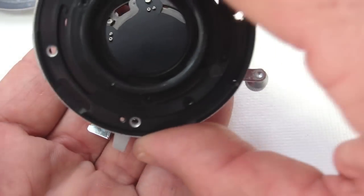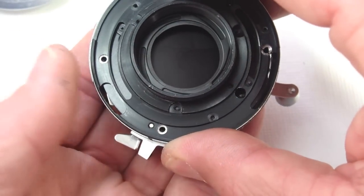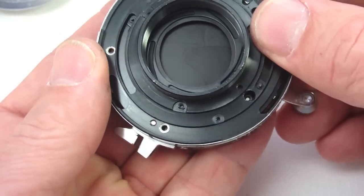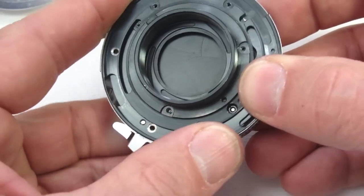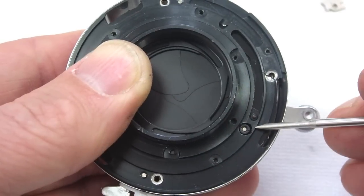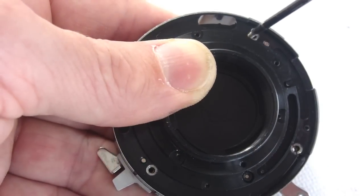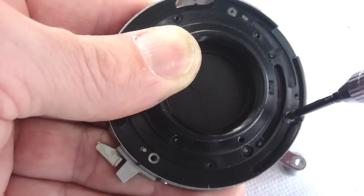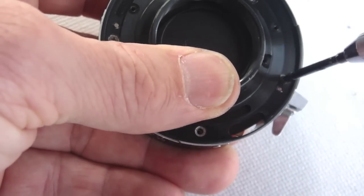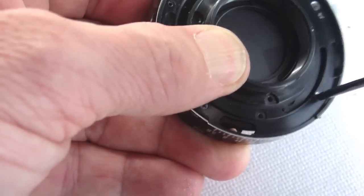Carefully install the main shutter plate into the housing. Make sure that the cable release socket is on the right side of the shutter release lever. Smoothly and carefully position the shutter plate so that the housing lines up properly. Once the alignment is as it should be, the screws can be installed. Keep steady pressure between your thumb and index finger so that the housing and the shutter plate do not slip out of place until the screws can be tightened properly.